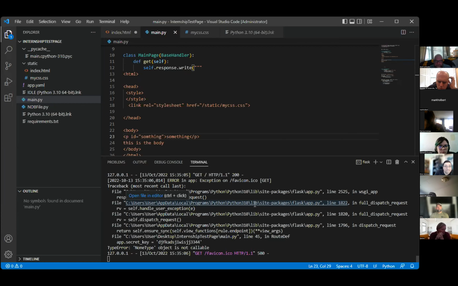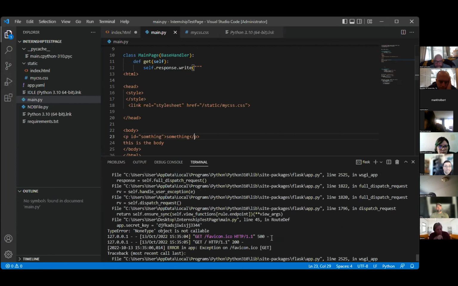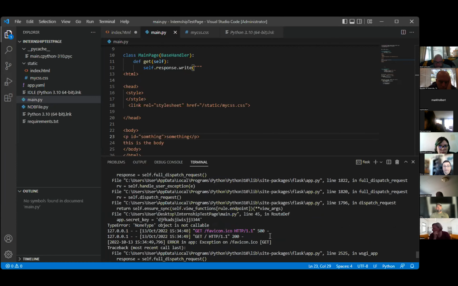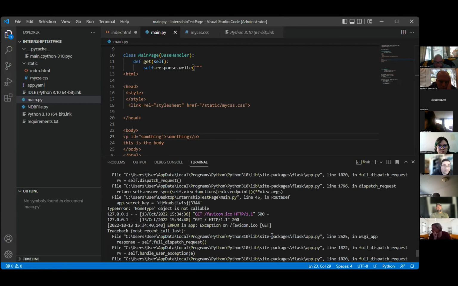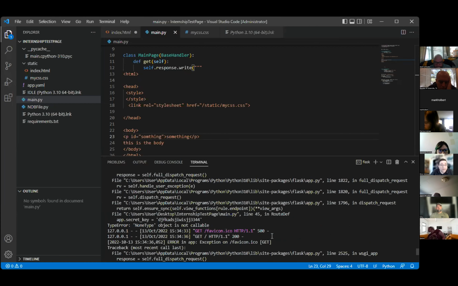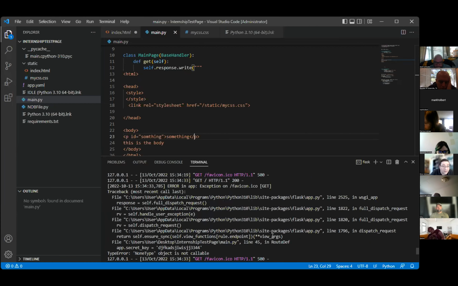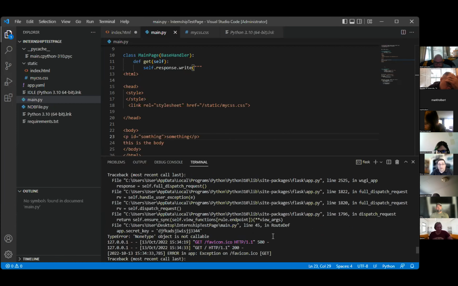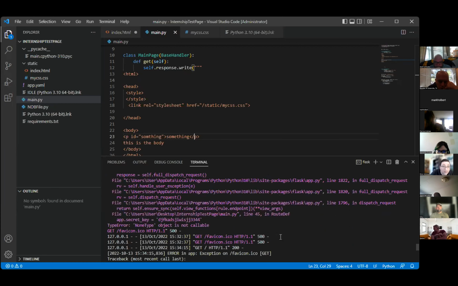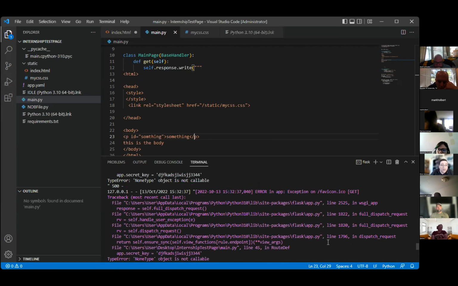Scroll up on your terminal. Keep going. Might as well just go all the way up to the top.